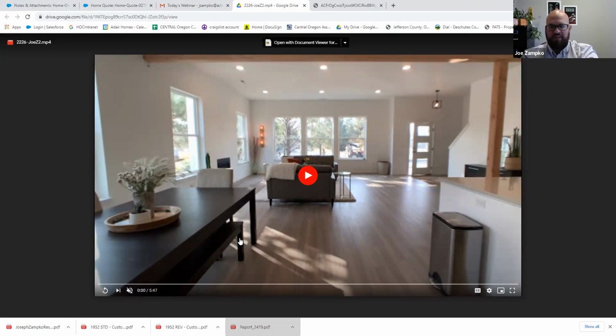inexpensive, truthfully, because it covers all the installation, the warranty of the product, and typically these floorings come with about a 25-year warranty associated with them. All of our different flooring options have warranties to them associated with the manufacturer. So this specific flooring, luxury plank vinyl, is going to range anywhere between $8 a square foot to about $10 a square foot. So a lot of clients, especially in Central Oregon or in most locations, really try to get that luxury plank vinyl throughout all the entertainment areas, right? So you're not tracking in a bunch of carpet in those kind of locations and then kind of saving some money as far as upgrade wise in your bedrooms and things of that nature.